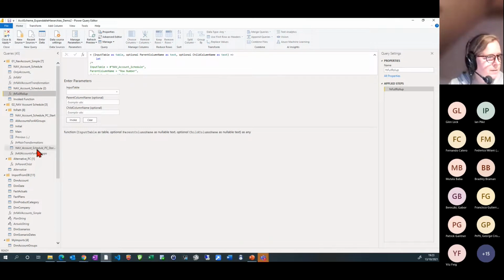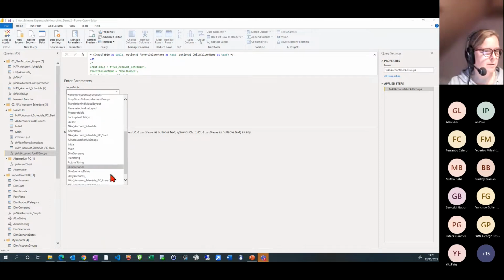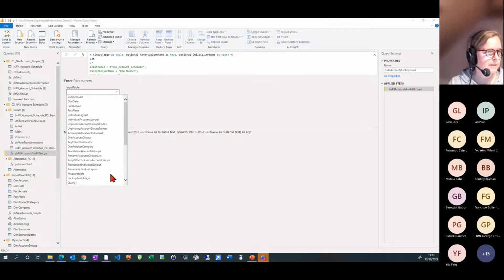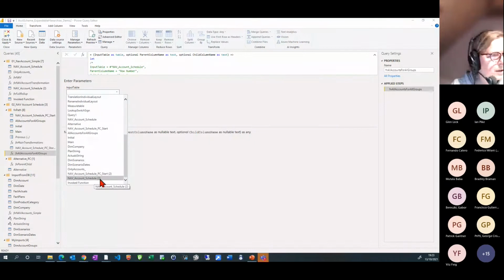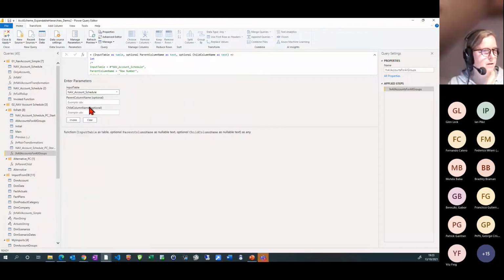I think I tested it before, but sorry guys. Let me just try it with this function again once. Otherwise, I have to adjust it. So I apply it on the nav account schedule. And my parent column name was row number.